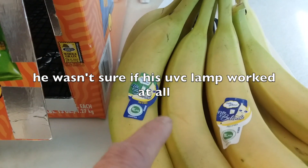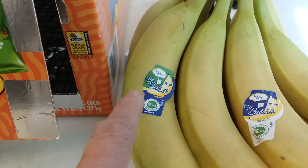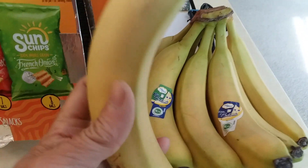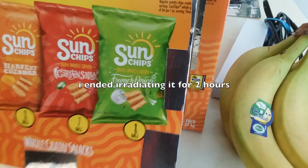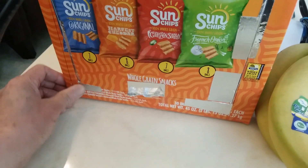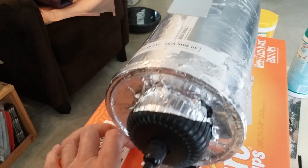This time I'm going to use bananas that are somewhat yellow — in fact this brand is called Hello Yellow, Mr. Belinda Bananas. So I'm gonna put a banana inside my UVC box and irradiate it for an hour like I did last time. Last time I did it in my garage; this time I'm using a box like this. Here's the lamp — this is an 18 watt lamp. So I'm gonna power it on.